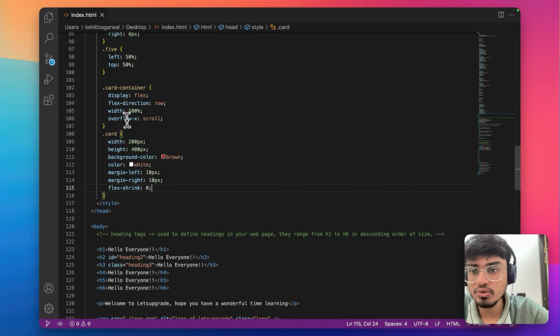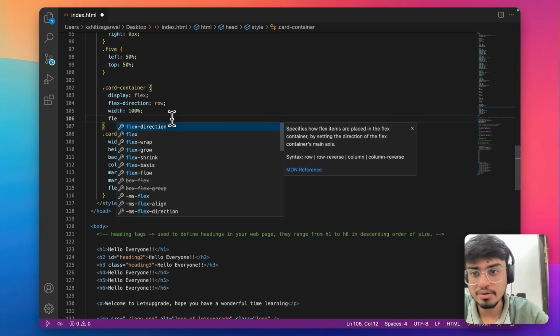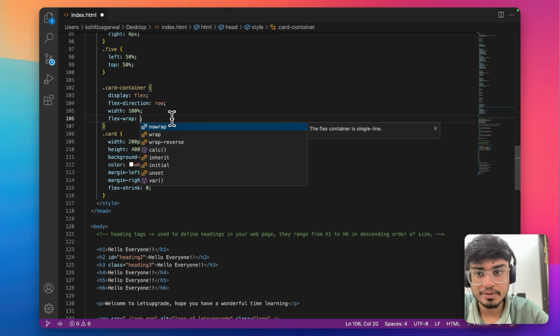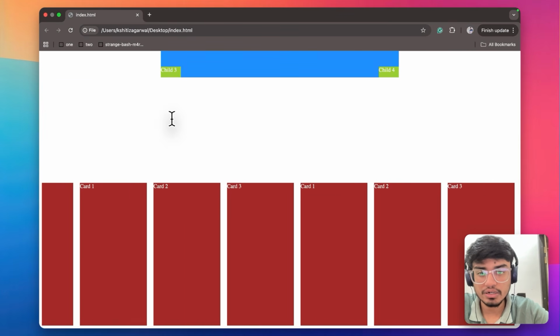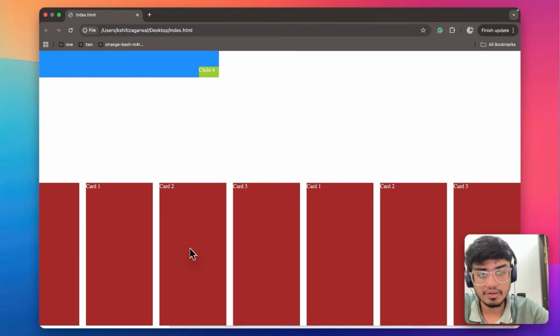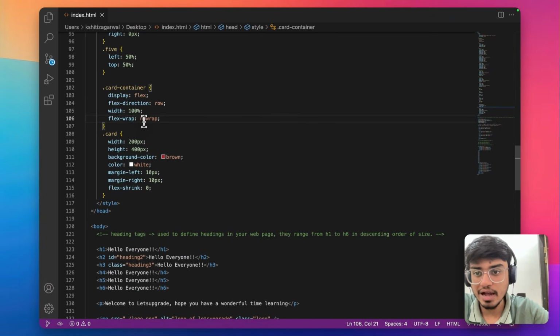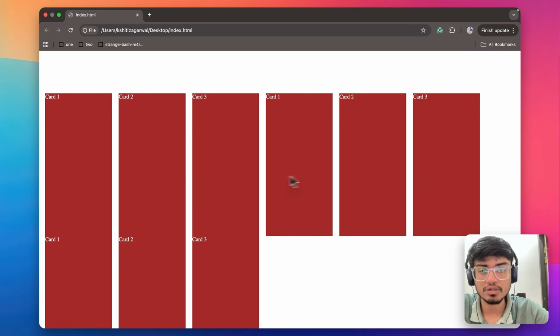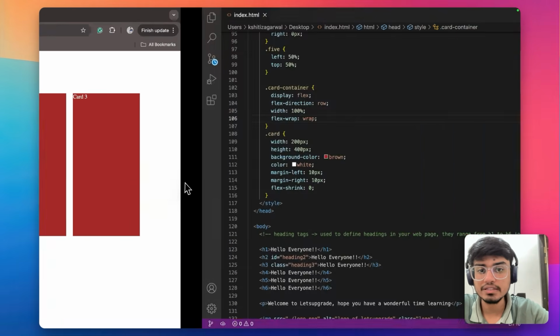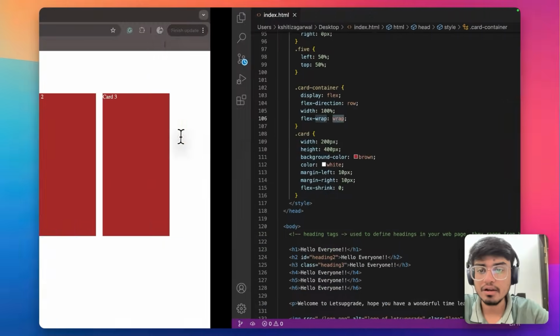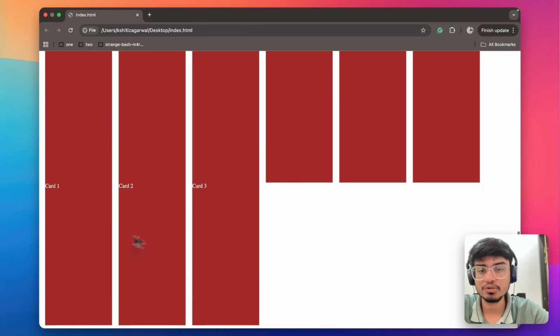If you don't want to give this overflow X scroll, you can give flex wrap and no wrap. If you give it wrap, it will move the cards to the next line if the spacing is not possible over here. So this is how it will automatically position the cards.